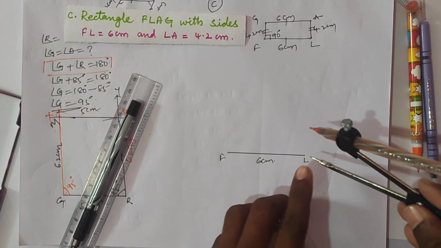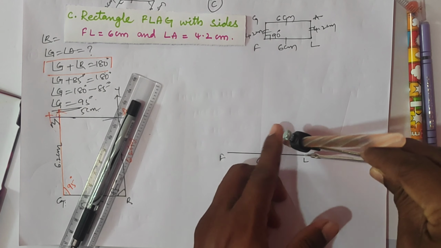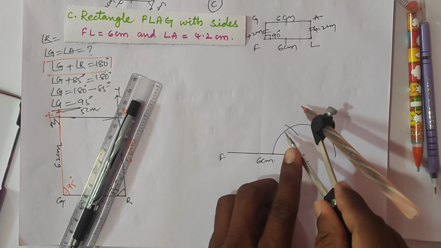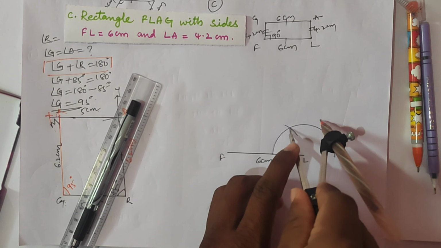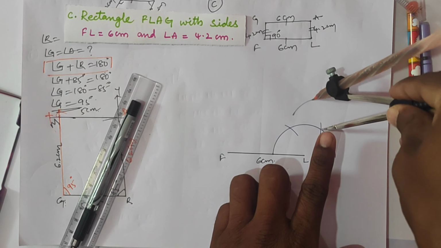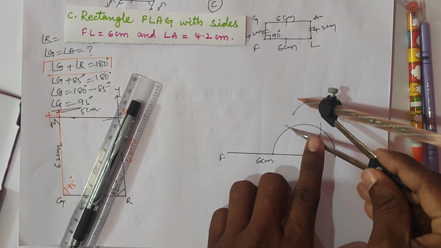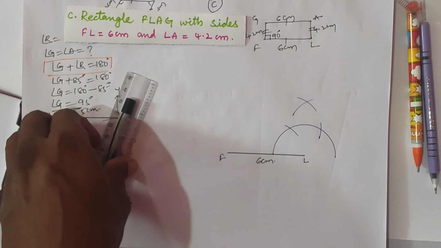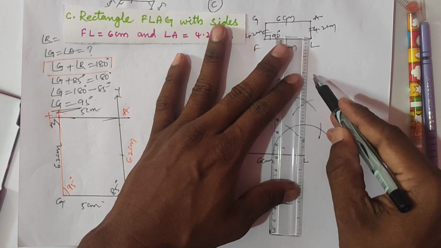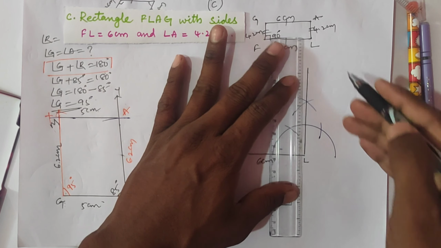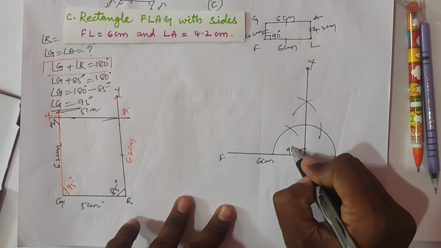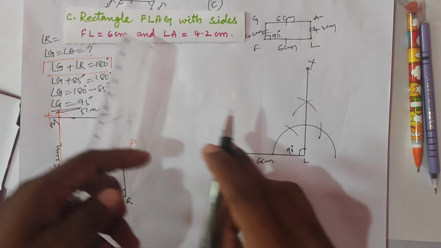All are right angles. So taking L as a center, measuring some radius, drawing an arc. Taking the center, cutting 60, and if you double 60, it becomes 120. Between 60 and 120, what will lie? 90 degrees. Drawing with the 120 degree center arc, 90 degrees center, cutting that arc. So we got an intersecting point. This is 90 degrees. So X, this measure is what? 90 degrees. That is, angle FLX is equal to 90 degrees.